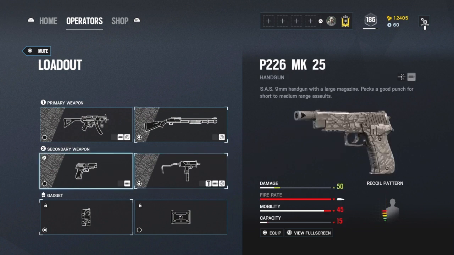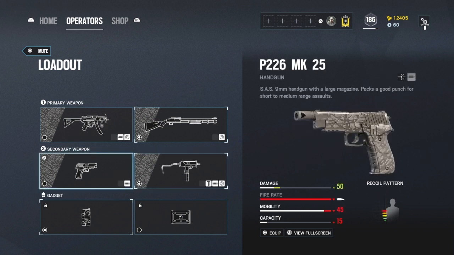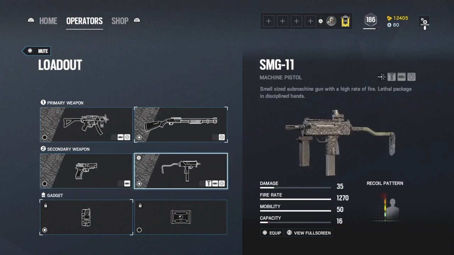There's almost no reason to run the P22 over the SMG-11. The SMG-11 is far better. But if you are to run that, it would probably be because you do not trust your ability to handle that recoil. It has extreme recoil patterns. Unlike Ellis's Scorpion, it's a very vertical recoil. It doesn't have issues firing left to right and all over the place, but again, it is very steep recoil.